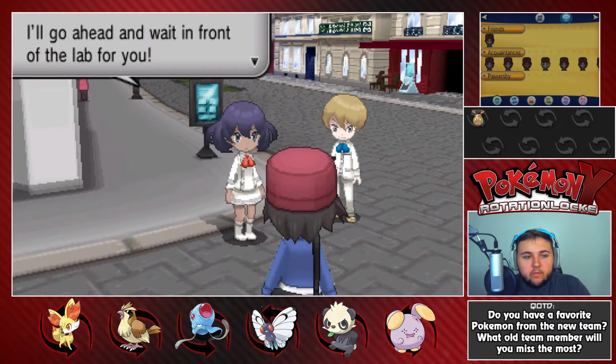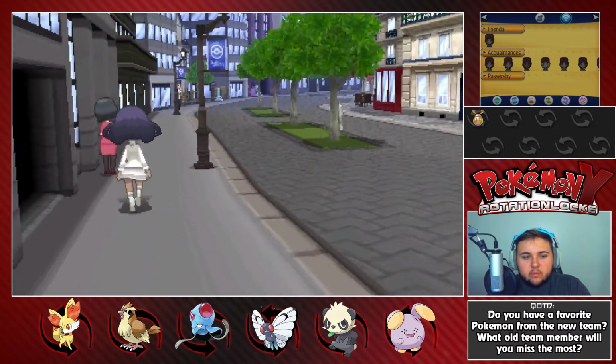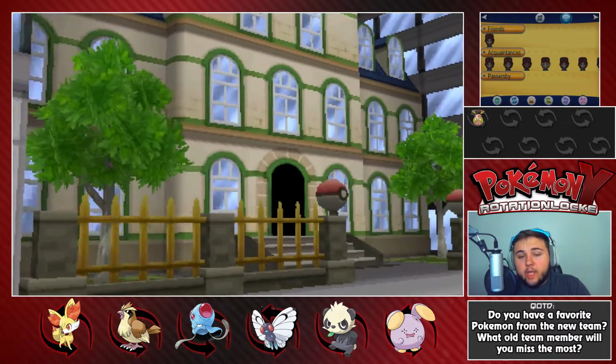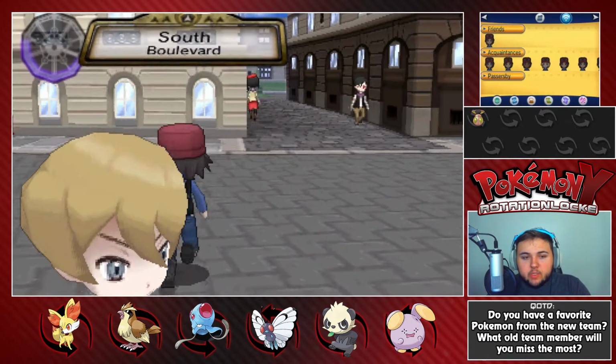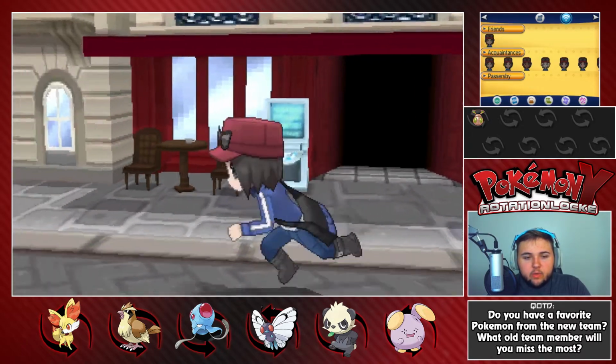I'll go ahead and wait in front of the lab for you. Follow her that way to the lab. I mean, sure. Which one? Oh, no. I mean, I suppose the building with the Pokeballs would be the one with the lab, huh? I'm gonna actually go to the Pokemon Center because I think there's one right over here. Yeah. No, that's the cafe. Where is there a Pokemon Center?